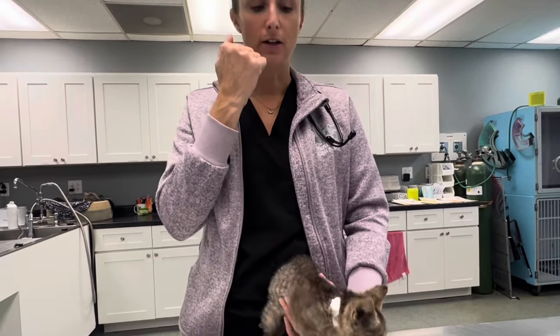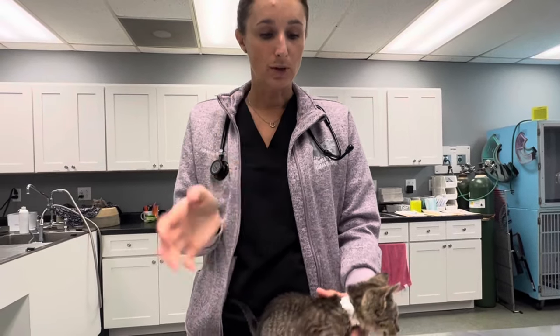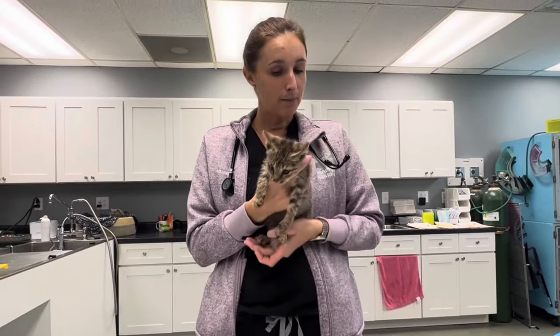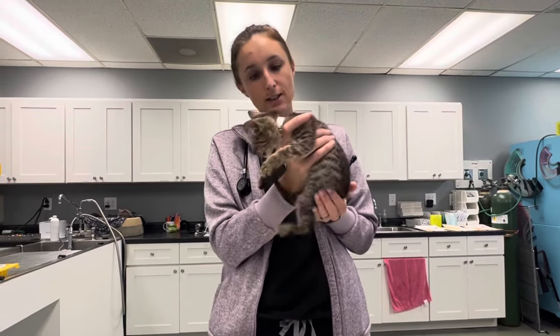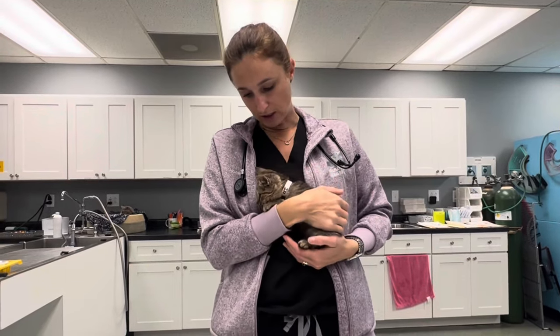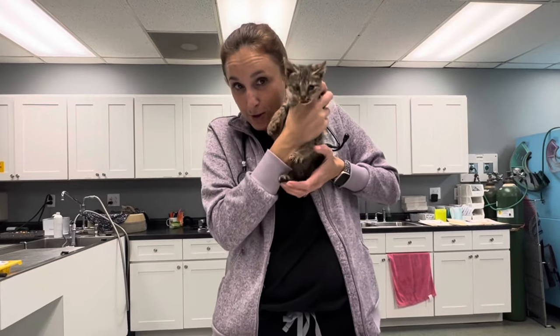We're going to pull that up and I'll have some footage so you can see. We'll place some sutures and then we'll get him back here in probably two or three weeks. Once we get the respiratory infection cleared, we will remove that eye and we'll castrate him. This is Rural Ohio Cats and Kittens Rescue that we work with — I will link them below if you're interested in donating to this guy's care or any of the other kittens in their care. They do a really nice job getting these guys vetted here in central Ohio.